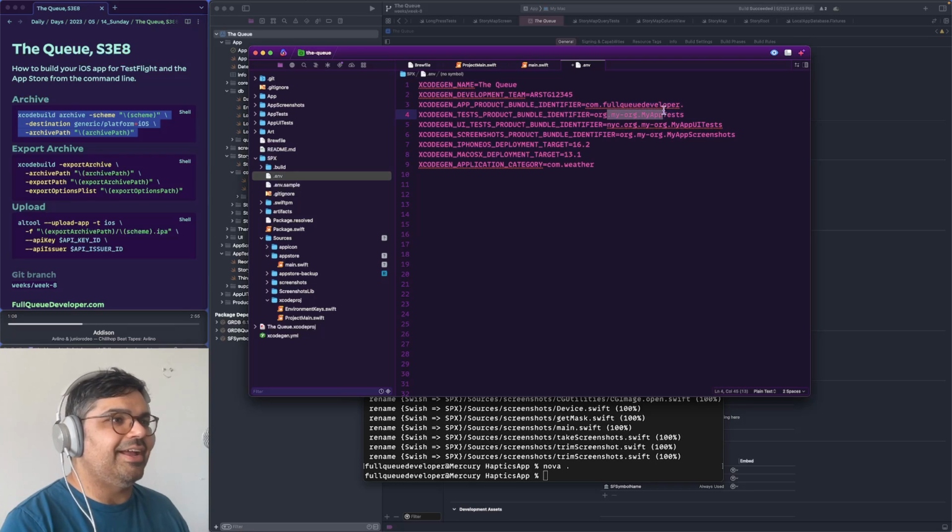I had org.my.org.test. So this is going to be the Q bundle identifier, if I remember correctly. Q tests. The Q UI tests and screenshots.